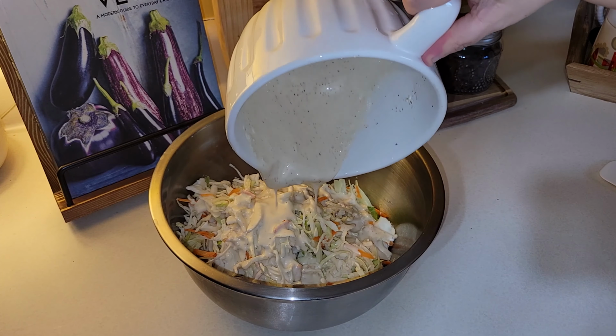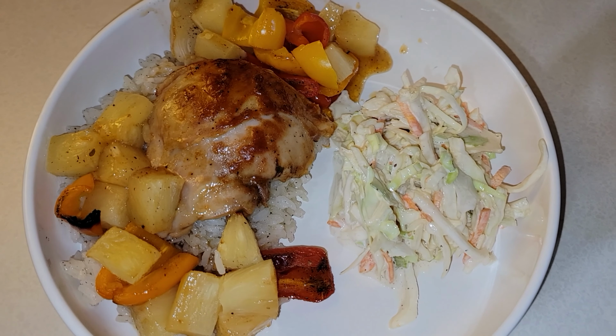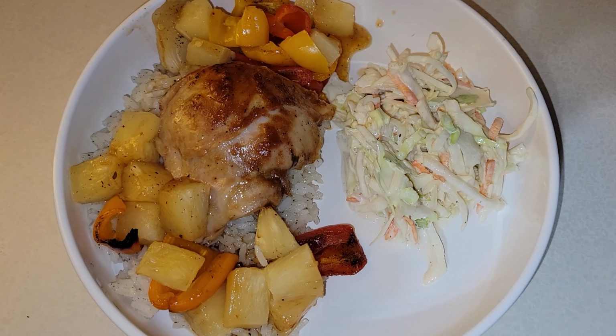So here is the final dish. I made some jasmine rice from Trader Joe's and just put the chicken and the vegetables and the pineapple all over that, and a little side of coleslaw. So that is what's for dinner this evening.